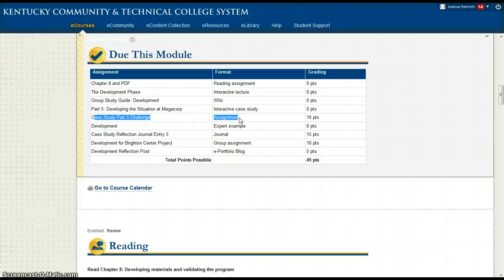There was a little confusion on the due date. I did move the due date to Sunday at 11:59 p.m. because it is an individual assignment now. But I would highly encourage you to go ahead and finish that earlier in the week rather than later. I think it'll be helpful as you complete other assignments in the module.